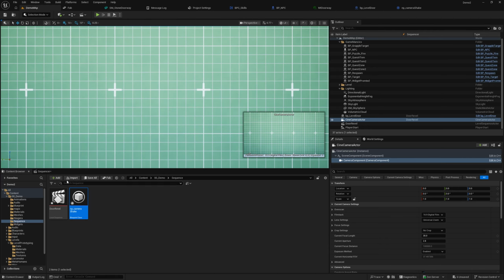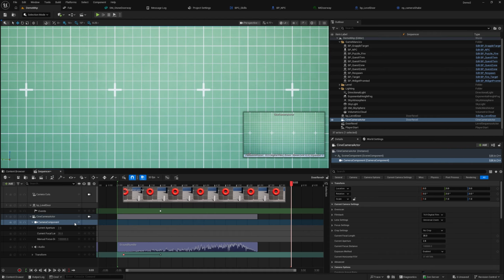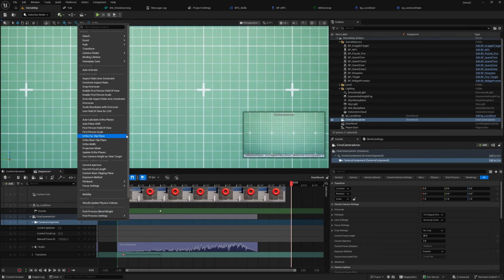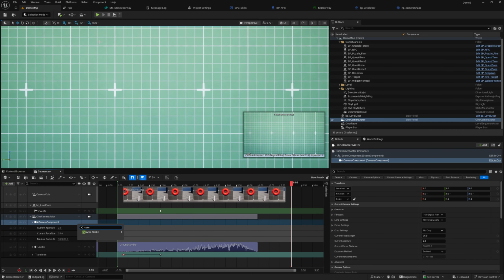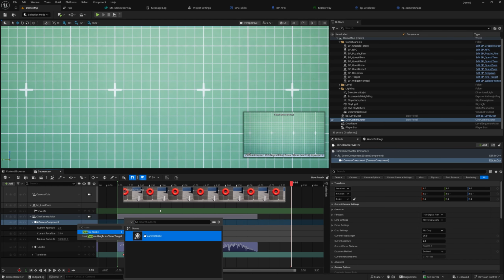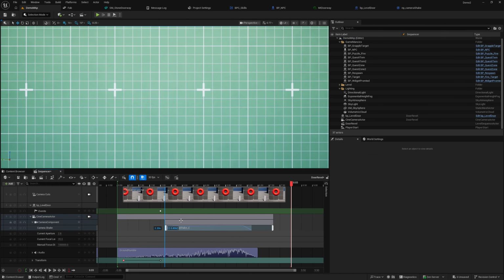And then we'll go back over here, sequence, and then now I can click on here. I can go look for camera shake, find my camera shake, plug that in, drag this back roughly around here, right?